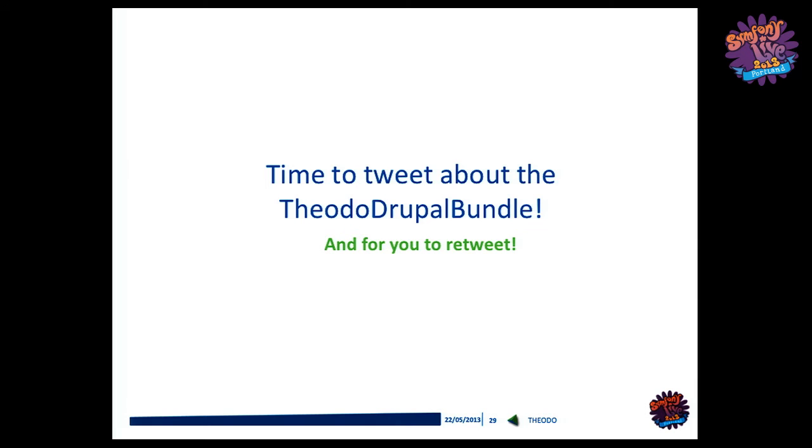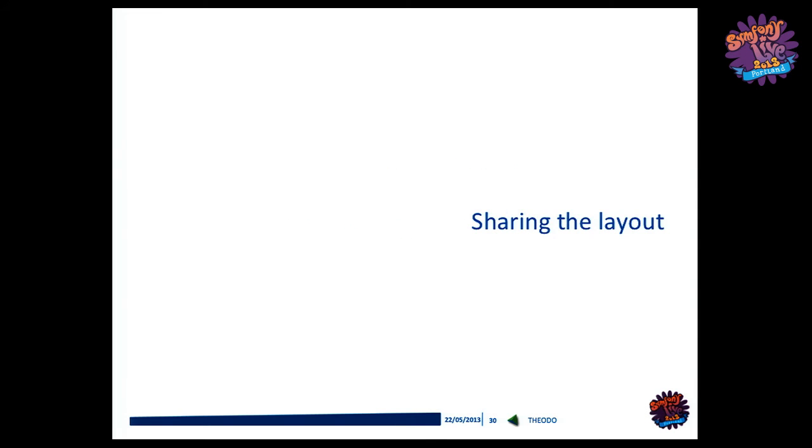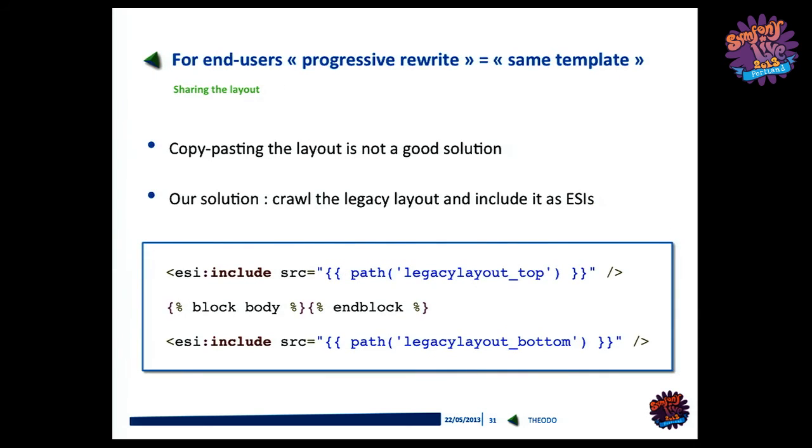Okay, so now what have we done? Just to remind you of the first steps. We prevented the regressions, and now we are ready to change things. We upgraded the system so we could install Symfony 2, and now we plugged ourselves into the routing so that when we create new modules in Symfony 2, they actually get caught and start the whole Symfony 2 stack and return the response. Another thing is, nice, you're able to do new modules in Symfony 2, but they really don't look the same way. And the interesting thing is that for end users, doing a progressive rewrite is usually synonymous with using the same templates. Because if it looks the same, it must be the same, right?